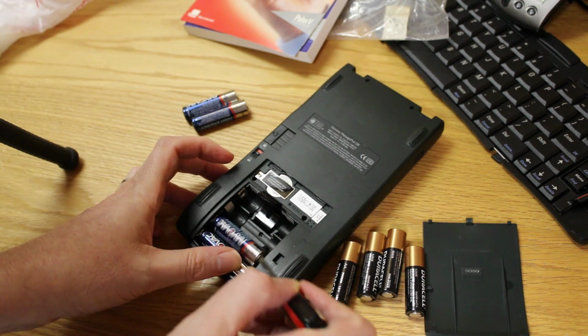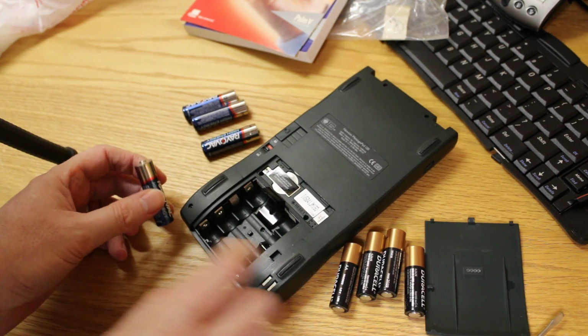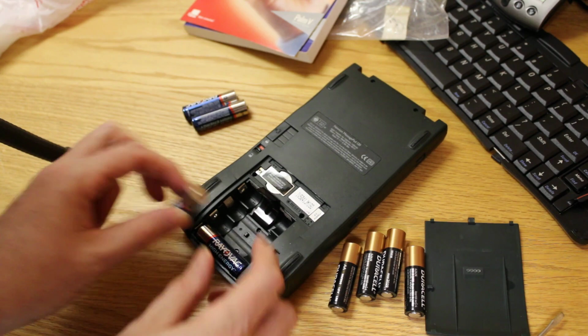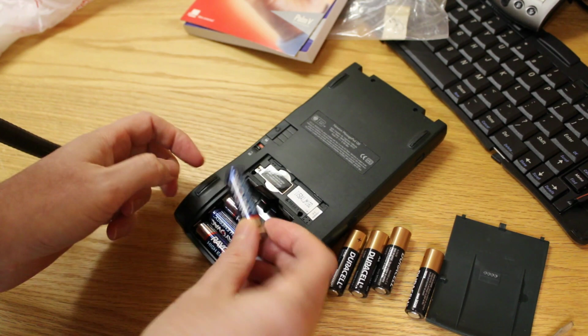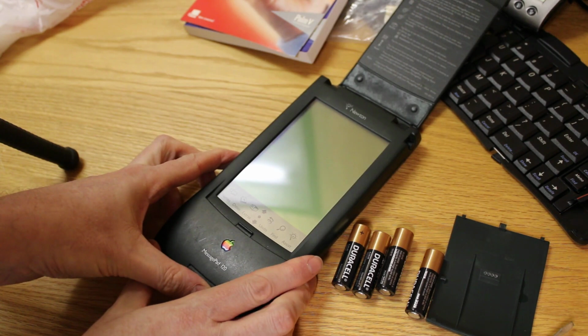Another thing I just noticed is the batteries are actually installed incorrectly. So maybe these Rayovacs are good. So what we'll do is we'll match up the terminals. So this one actually says the plus goes over here, which doesn't make a lot of sense. But let's try it. Let's put the plus over here and the plus over here. And we'll switch it around. So there's the negative. And then we've got this one here. So let's flip it over. Open it up, and I'm going to push the power and see if we get anything. Nothing.